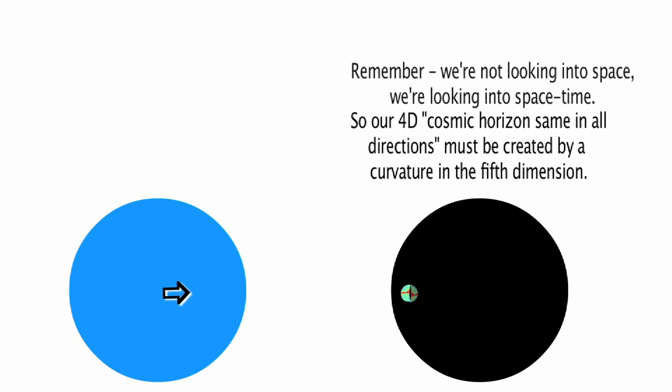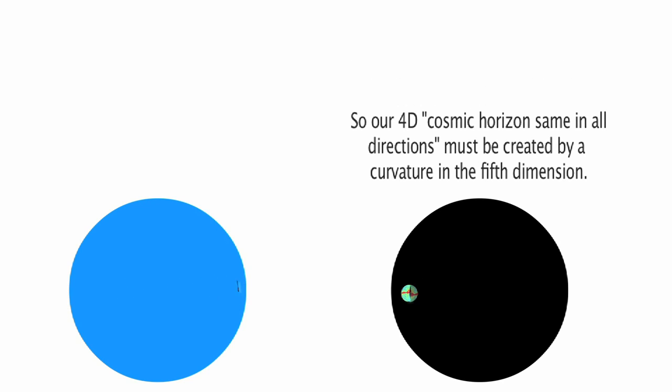Just as we could travel east on the surface of the Earth, and eventually end up back where we started, this would indicate that if we traveled 10 to the power of 10 to the power of 115 meters, we would traverse the surface of the 5D hypersphere and end up at the same place we are right now. It also means that if I had adjusted my angle ever so slightly, I could have ended up in the universe that is really nearby ours in the 5th dimension, where I got up 5 minutes earlier this morning. But to be clear, my interpretation invokes extra dimensions, while the level 1 multiverse Tegmark is describing does not.